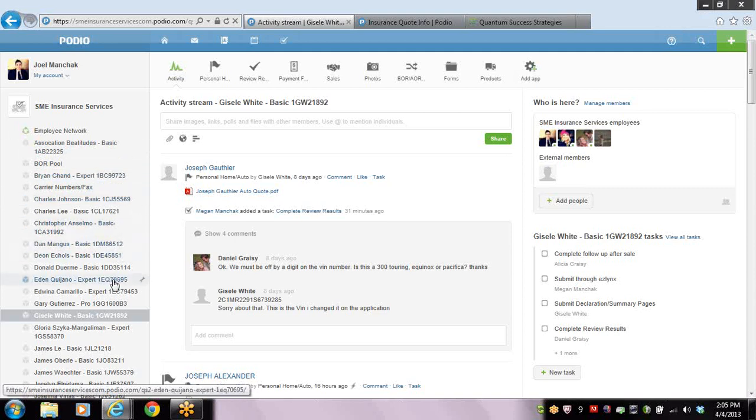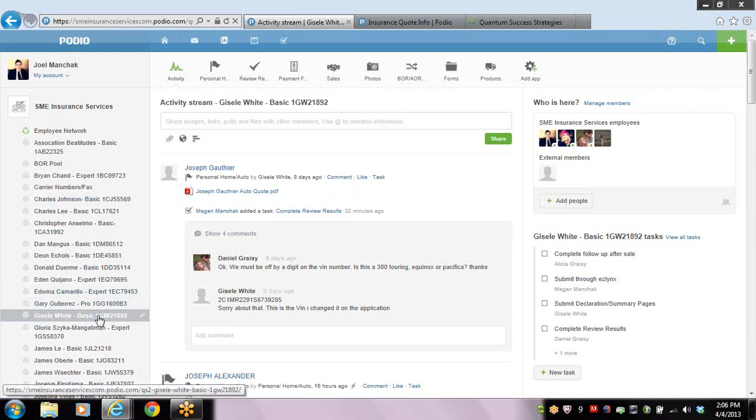You'll go to your workspace, and basically we use this to communicate with you on receiving the lead and showing you where we're at throughout the process. It's divided up into specific apps that you can use. Up here at the top is a listing of apps, and these apps first start with Activity Stream. The Activity Stream is similar to a Facebook posting type thing. It's a live status update, and you can share thoughts, images, app mention individuals, and then click the share button, and it is live updated to your workspace and to us, so we know what's going on.